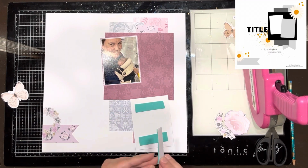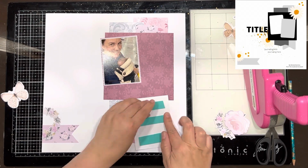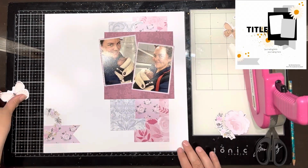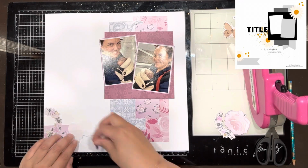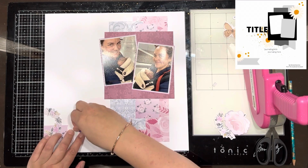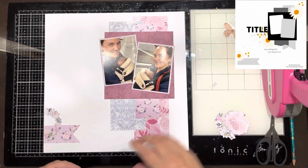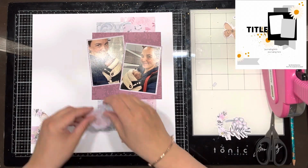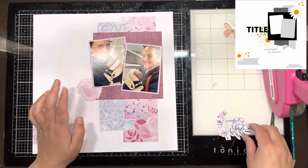I'm popping up one of the photos. So they're both fairly similar. I could have popped up either photo, but I needed them to sort of nestle this way on the page because obviously I'm looking kind of how I've positioned the photos, I'm looking at myself. That's a really weird thing to say, but my face is pointed inwards both times, and I think that looked better than if I had them the other way around.